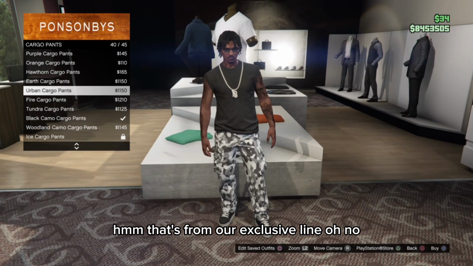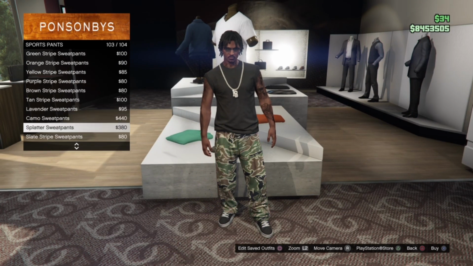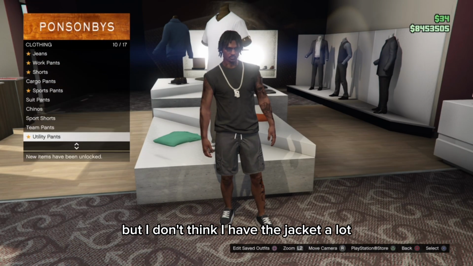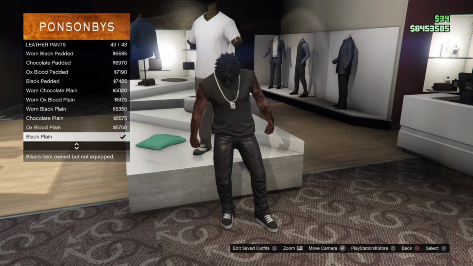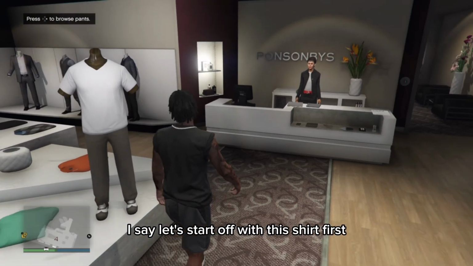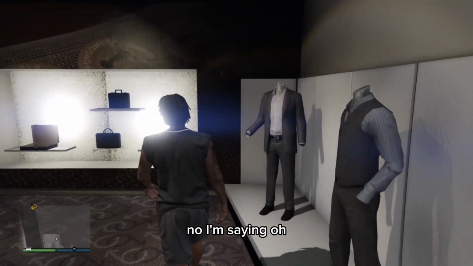Whoa. That's from our exclusive line. I don't know, I like these. I think there was a jacket to go with these, but I don't think I have the jacket unlocked. Leather pants. I say let's start off with the shirt first. Oh, that's the shoes.